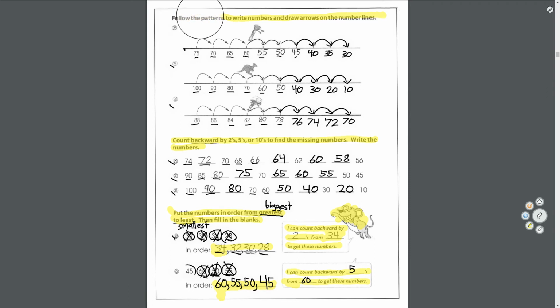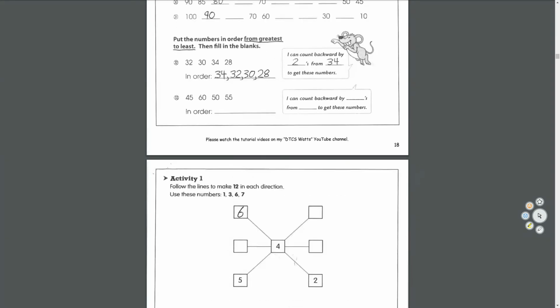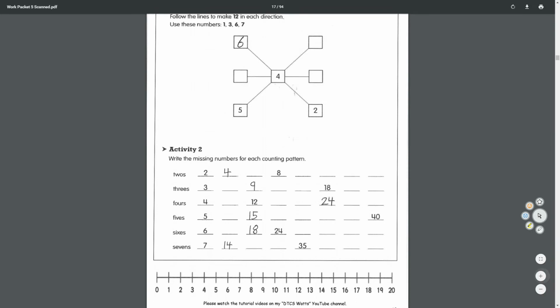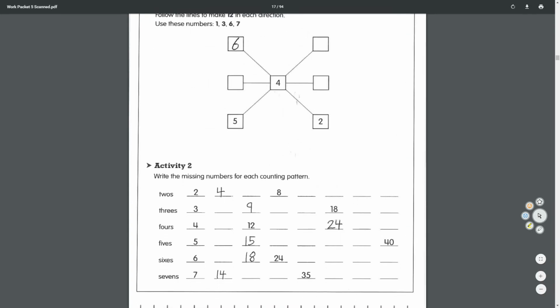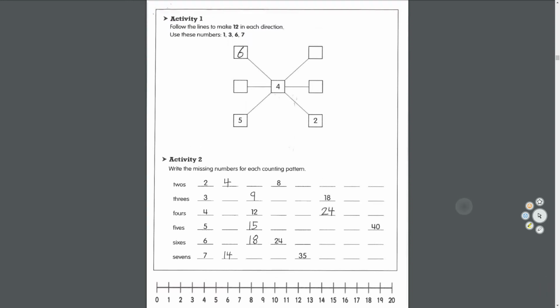Okay. Next page. Oh, zoom out. We need our number line on the bottom.